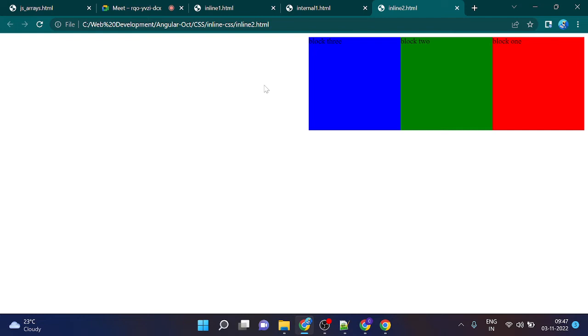It means the first div came on the right side, the second div next to that, the third div next to this. That is with the help of the float property. Whichever element is first will be aligned at the right position.